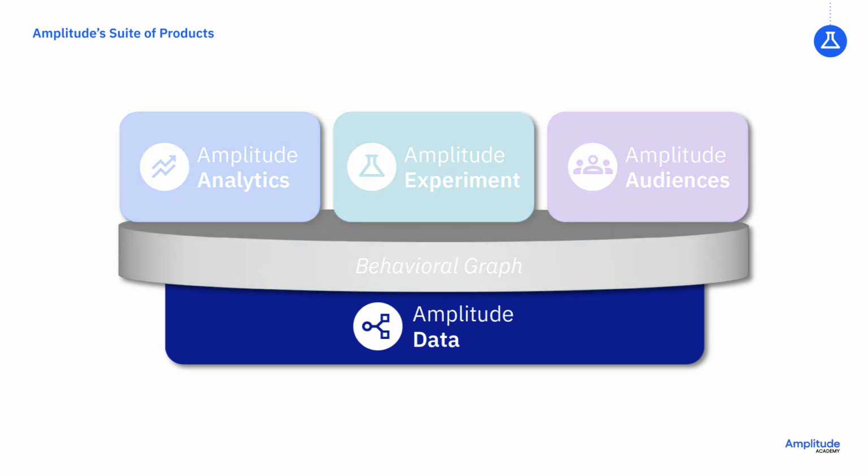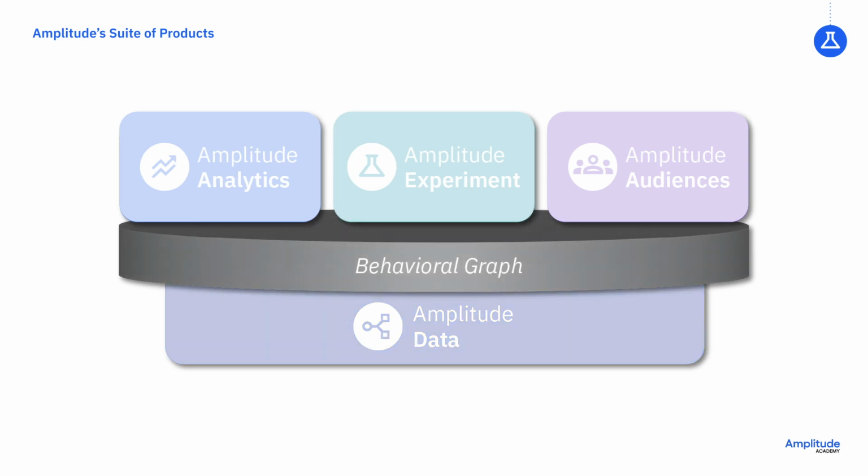It starts at the bottom of this diagram with real-time data management in Amplitude data. We then ingest your data into Amplitude's proprietary database, the behavioral graph. We do the hard work on the back end, so you don't need to know SQL or anything like that to answer your own questions about your users. But you can execute complex, interactive querying to surface past user behavior trends and predict future outcomes.